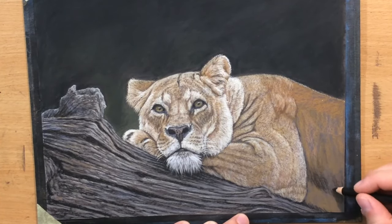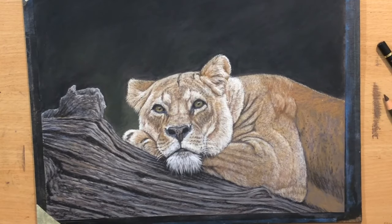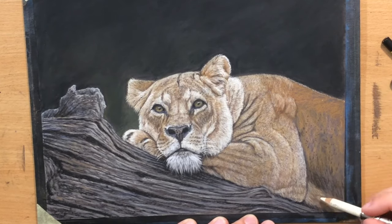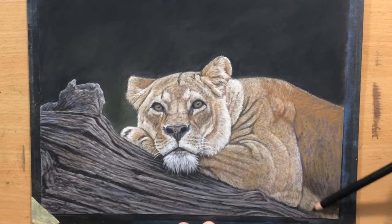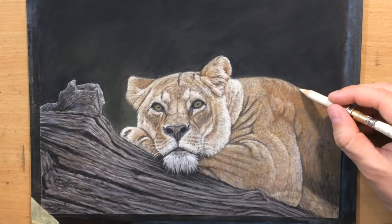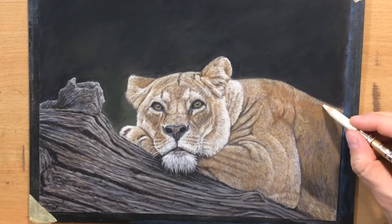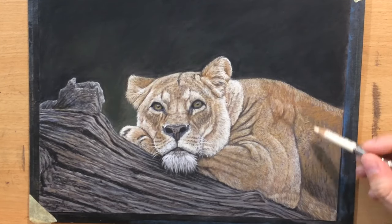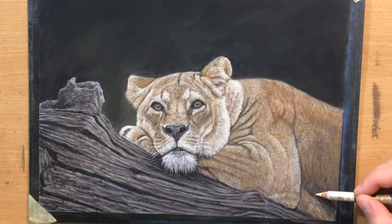There's a little bit of shadow here, probably indicating where the ribcage is. And then a little bit of shadow between the lioness's body and that log or tree that she is resting on. So it's very important to indicate where those darker and deeper shadow areas are, because that allows us to show the viewer in a very clear way where one object ends and the other one begins — in this case where the main subject ends and the surrounding environment begins.